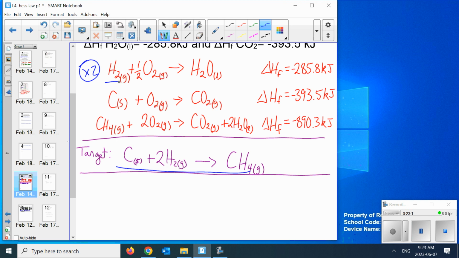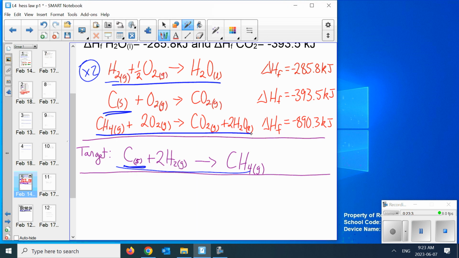So we use hydrogen to make decisions about this. Now the second equation. What's unique to the second equation that appears in the target equation? There's a single carbon here, there's a single carbon here, we need that, and there's no carbon in the first or the third. We're going to use carbon to make decisions.